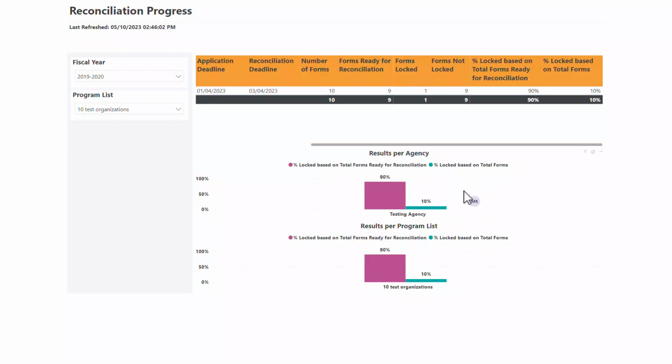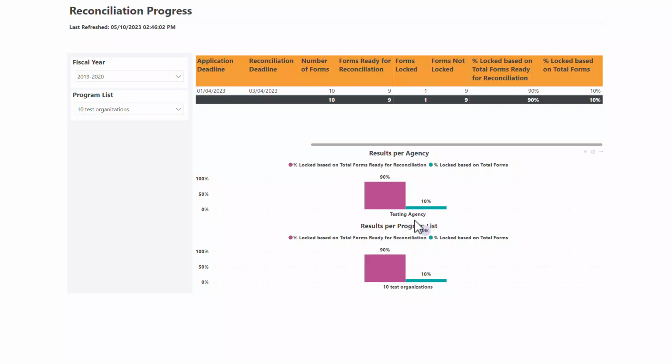So this particular report can be useful for staff overseeing, for example, all programs within a granting division. So if you have a director of granting or a manager, to better understand what the aggregate status is of all the programs within a funding agency. And for example, some funders have released funds in installments and need to know quickly how many organizations for a specific year were not reconciled. So this report would allow you to do that quickly at an aggregate level.